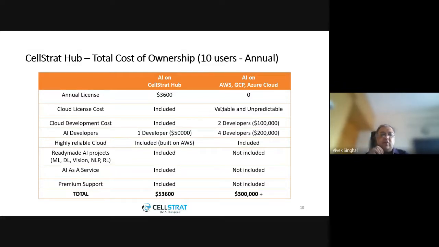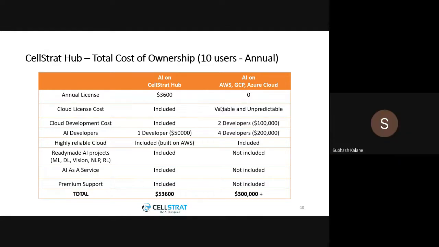For AI also, we are giving you ready-made AI projects, so you can have very few AI developers. We are giving you jumpstart projects as project packs: Vision, NLP, RL, AGI, Graph. We are also giving you AI as a service. All of these packs will also be rendered as AI services, so you can just call a ready-made AI service. For example, for named entity recognition, there is a service for that. You just call that. We have created generalized AI services.